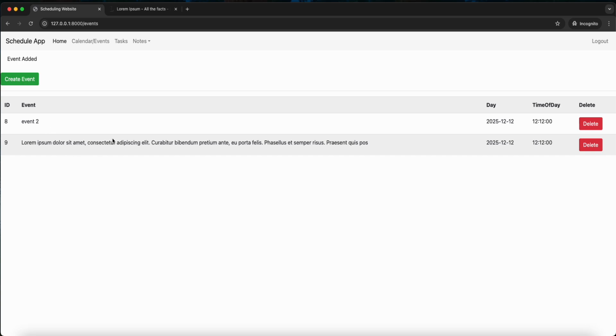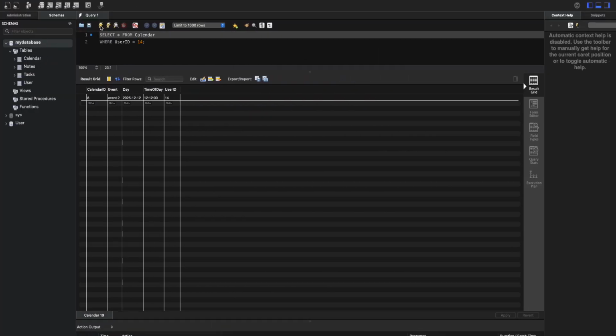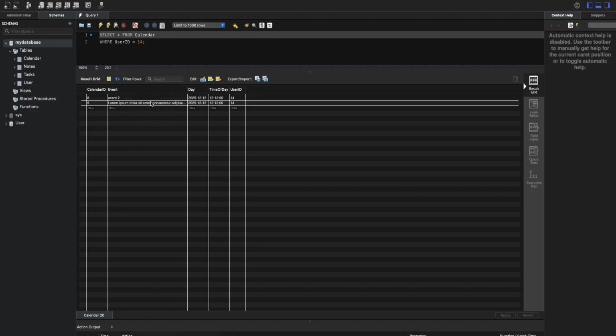If I submit, the event is successfully added into the database, as you can clearly see here as well. Since this matches my expected outcome, this test passes.